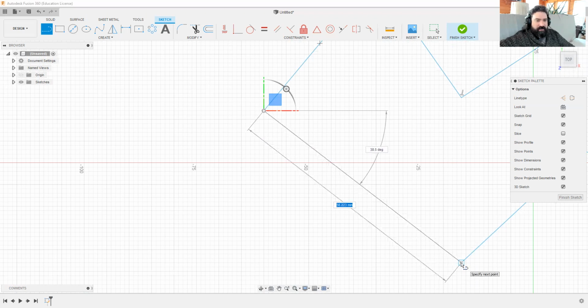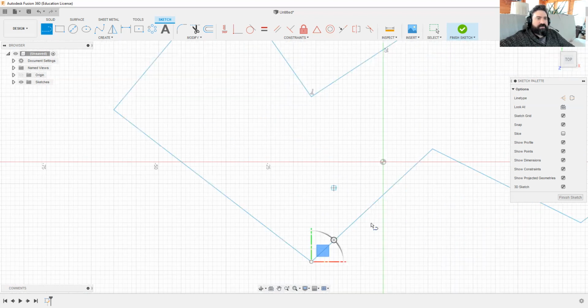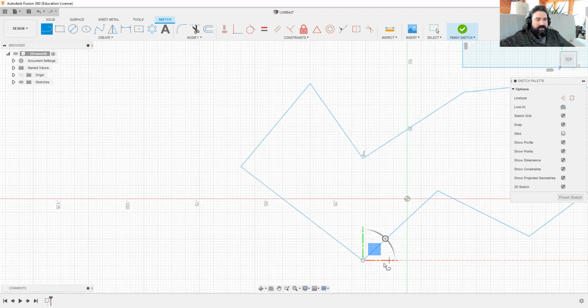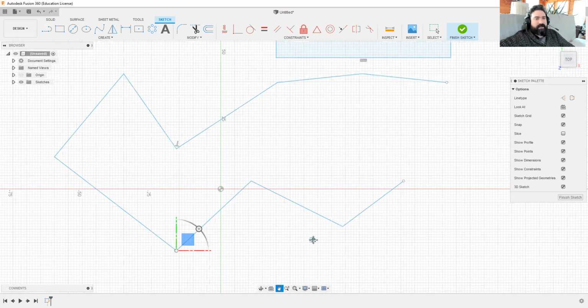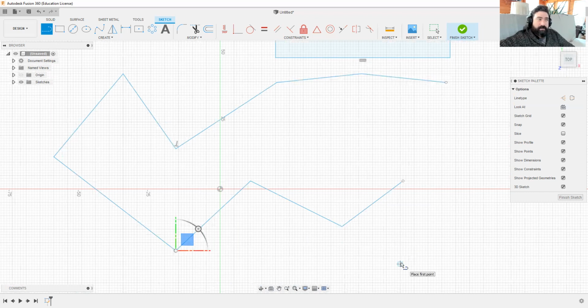It'll snap over. The line stops because it's completed the line between those two, meaning when I was drawing these, it would just assume that I wanted to keep adding lines, not so much here. But the line tool is still active. If you want to deactivate it, hit escape. If you want to do it again, go up there and select the line tool, or like it says, you can press L on your keyboard.